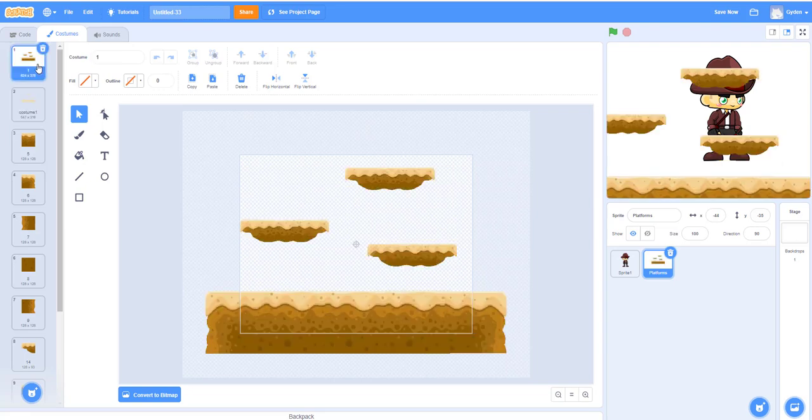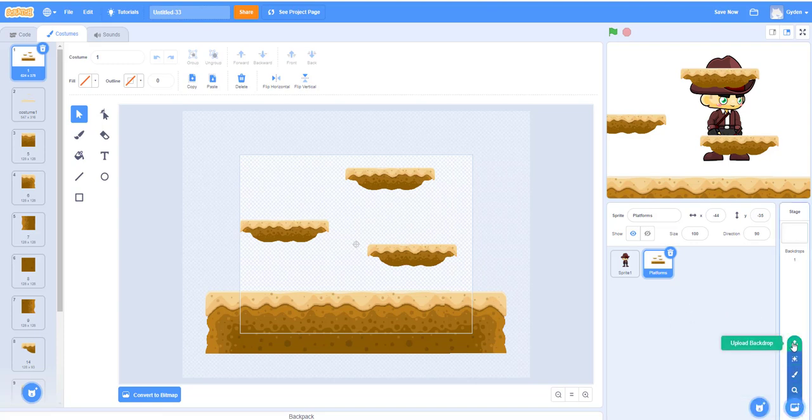I'll go back to my first platform. This is the one I'm using. So you can move it around. Make sure you cover all the area outside so that the sprite doesn't fall off here. So make sure that the platform is a little bit bigger than the box around here. Okay, all right. So we got the platform out of the way. You can decorate this a little bit later also.